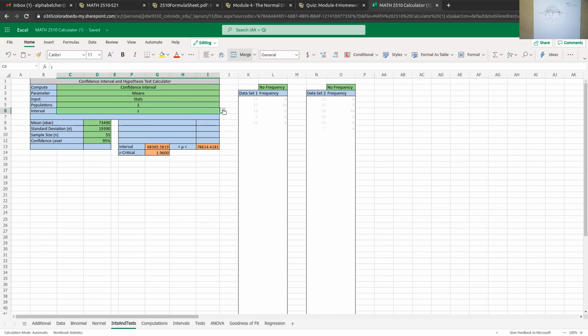And then we want Z intervals. A student asked today, what is the difference between Z and T? Z is when we actually know the population standard deviation. This might sound a little weird, right? What do we not know? The population mean. We have no clue what the population mean is, so we're trying to figure out how we can estimate it. But somehow we know the standard deviation of the population.